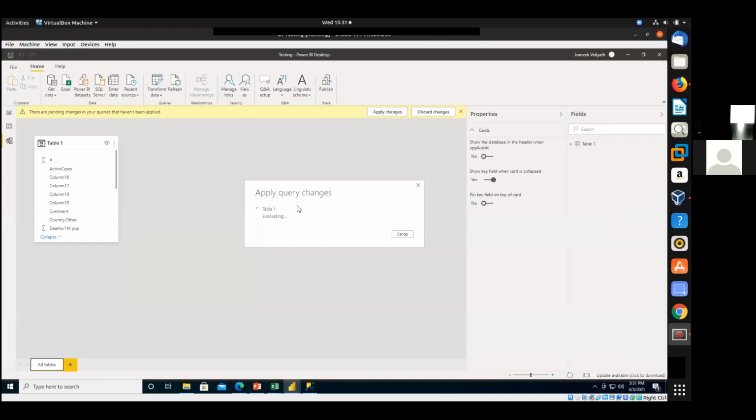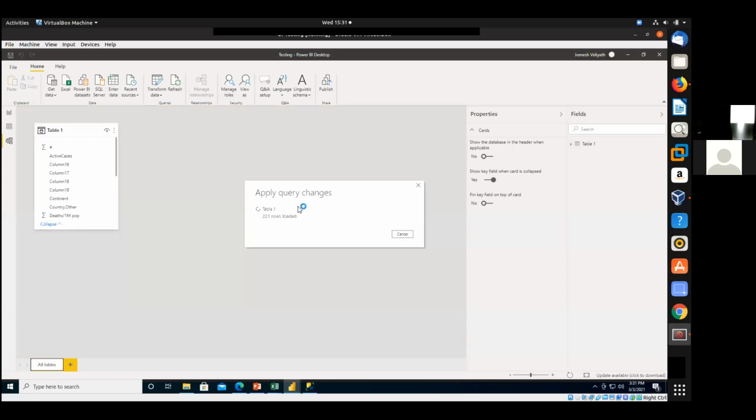So you can see how good Power BI can get the live data and put it into Power BI in a very short time. In case the website gets updated, the update also comes easily, just like clicking on refresh, and automatically it can refresh your data. So let me click on the visualization.